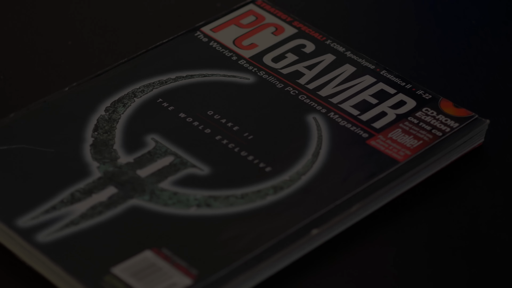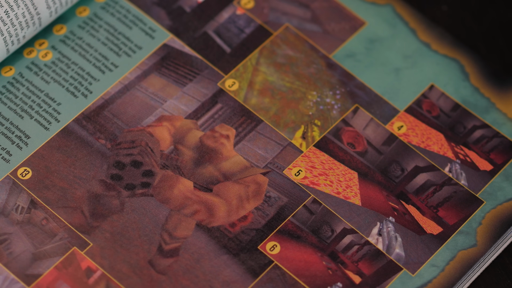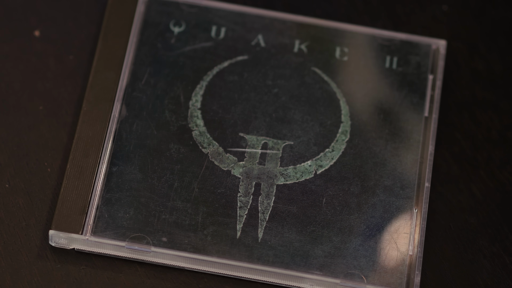I remember picking this 384-page issue of PC Gamer off the shelves in late 1997. Inside, dozens of 3DFX accelerated screenshots tickled my senses as my frothing demand increased. By Christmas '97, I had my own copy of Quake 2, and more than 25 years later, I'm still playing it.